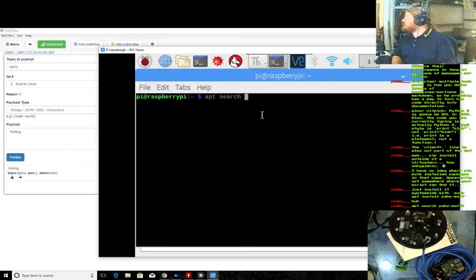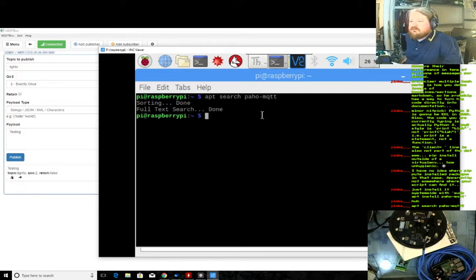Apt search fail dash mqtt. That's telling me it's not there, is what I'm thinking.